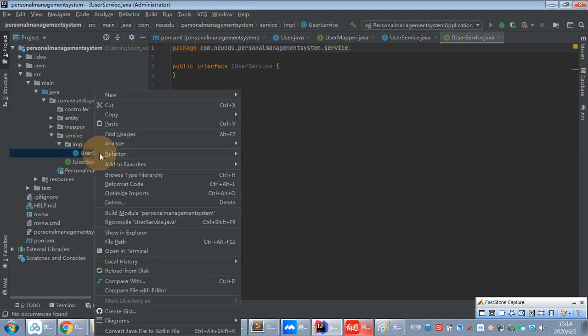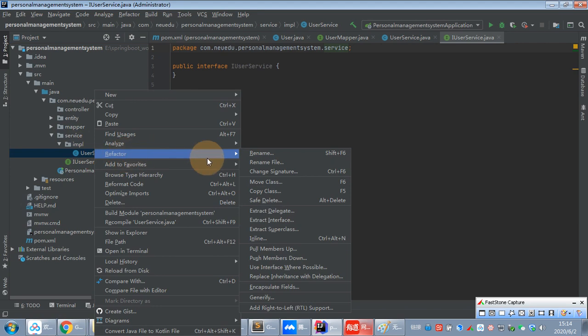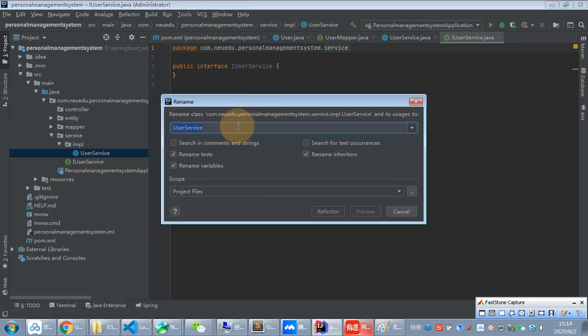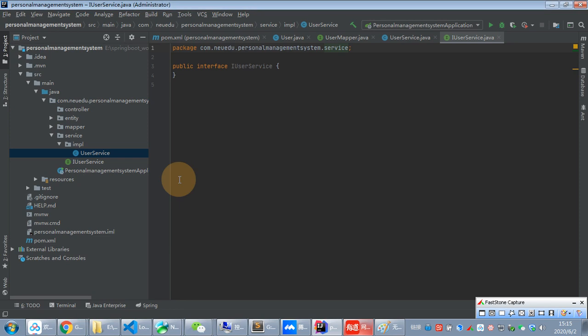You also can rename the class as Impl. You can divide them to design as a designer.